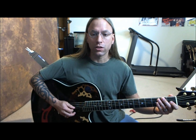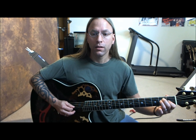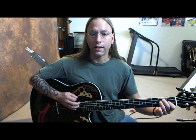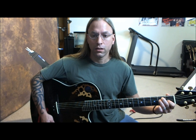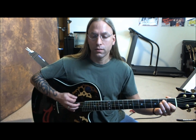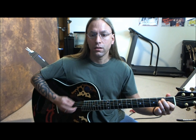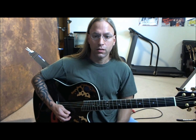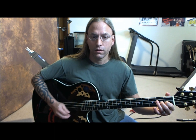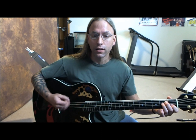So here's that last sequence, real slow, broken down. Hammer on. And then pull off. And then immediately grab these guys and pluck the 4th string and strum. So here it is up to speed, that little section. So the 2 pieces. Slowly. That's the first lick. And again, watch it as many times as you want to figure out what fingers I'm using and how I'm picking it, all that sort of thing.